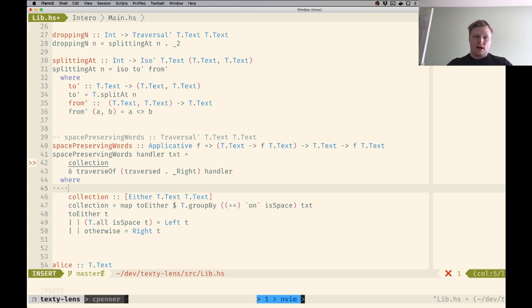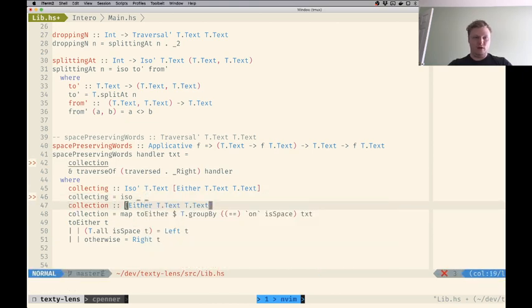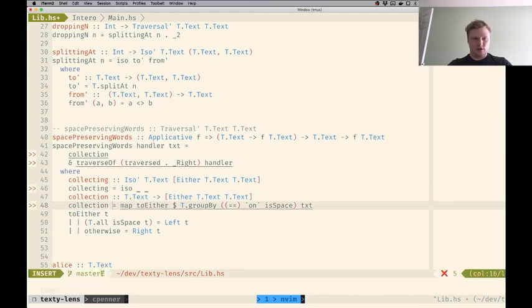So let's write collecting. It's going to be an iso, which goes from just plain old text into this cool structure here. Great. Collecting iso, and we have to and from, so this is going to be our splitter and our joiner. Okay, we've got our splitter here. We just need to have it take text as a parameter, so I'm going to do that.